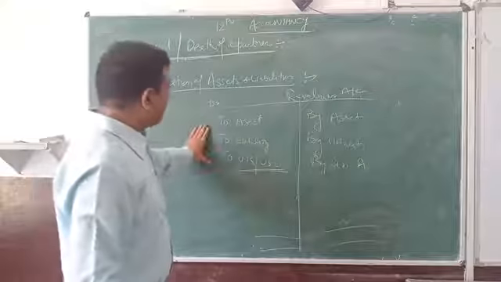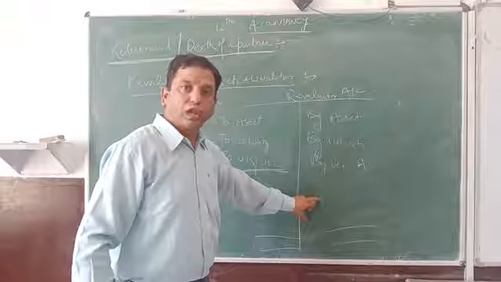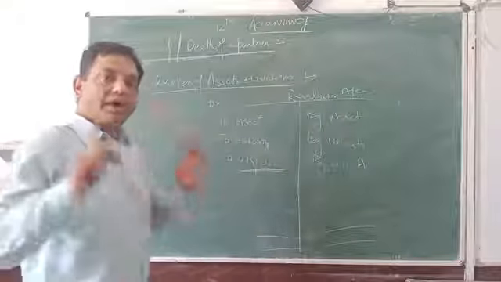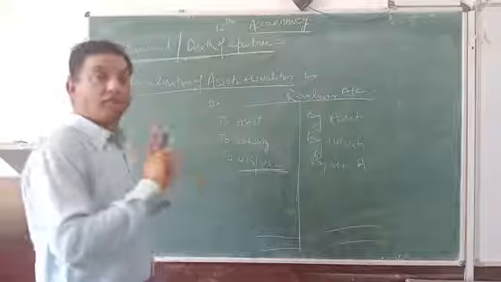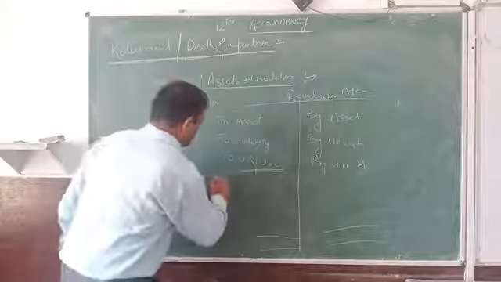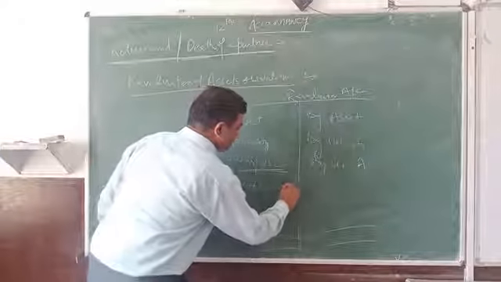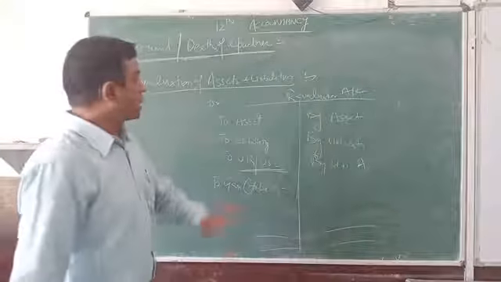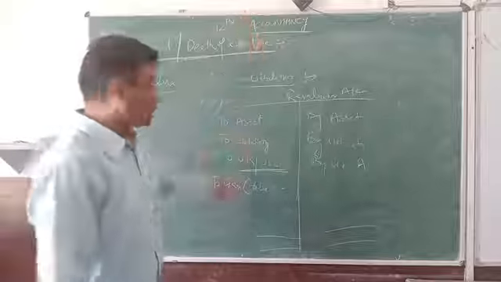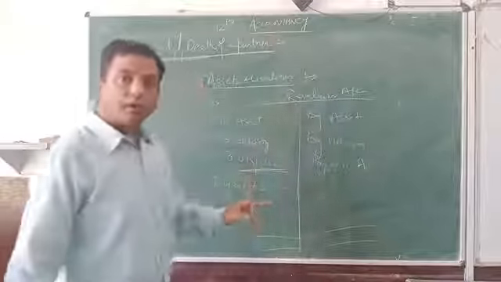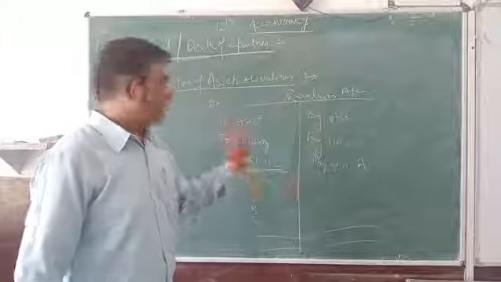If this side is greater, on this side you have to show the loss. If this side is greater, on this side you have to show the profit, as it was in the case of admission. And you have to put the gain to be transferred to the capital account. Which capital account? All the old partners' capital accounts. It will be given to A, B, C. It will be given to A, B as well as the retiring or outgoing partner.